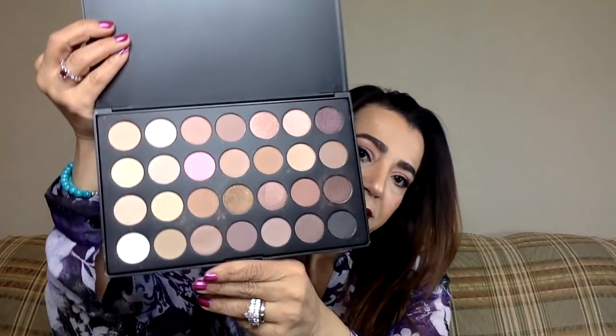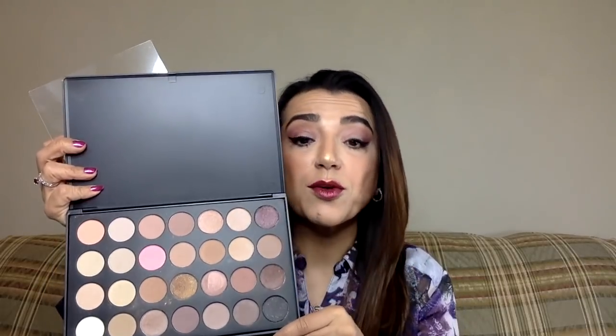This is another bigger palette — it has 28 neutral tones. You can see that I like the neutral colors. What I found myself doing is using this alongside another palette. For example, some of the ColourPop palettes are just shimmer, so I can use these neutrals as my mattes for the crease and base, and then use the other palette for the lit color. I believe this was $10 or $12 — but 28 shadows for that price and they're really good shadows.